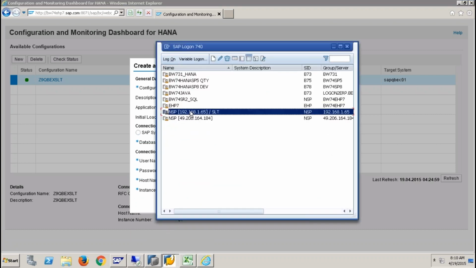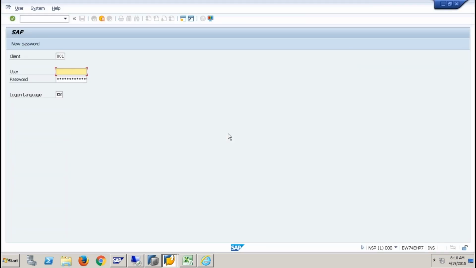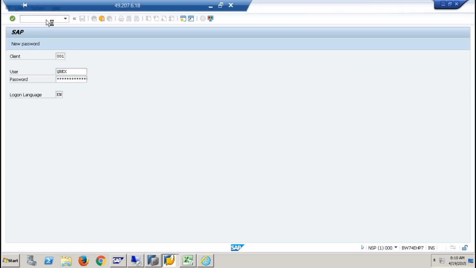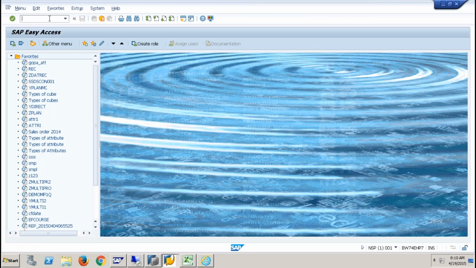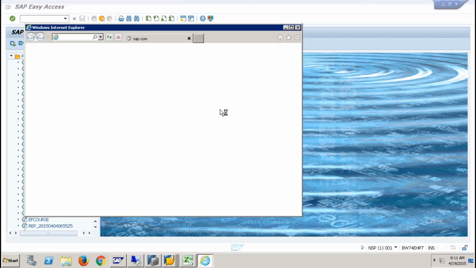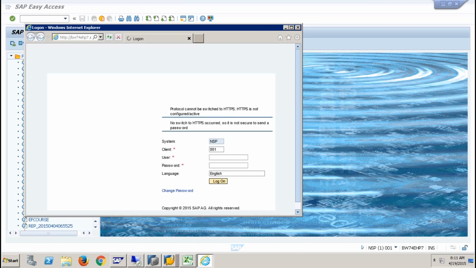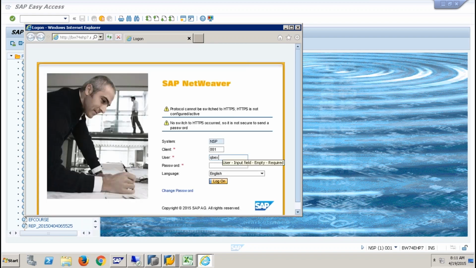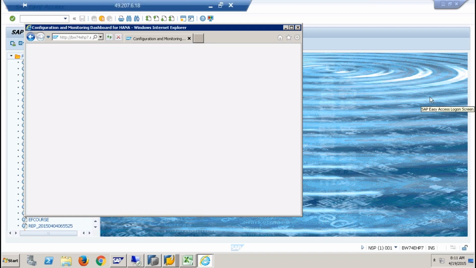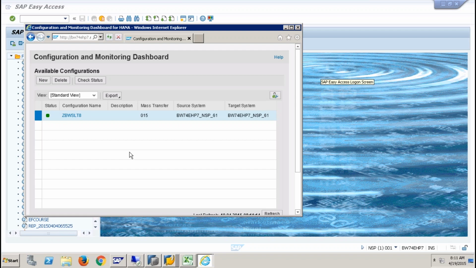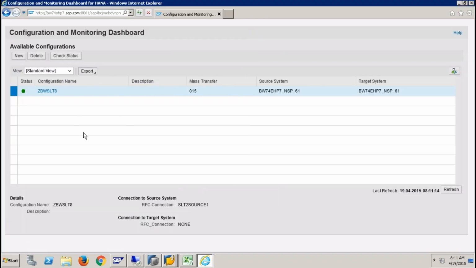I'll show you the latest one. This is the latest SP5 support.